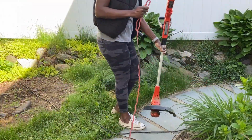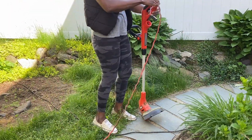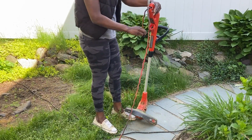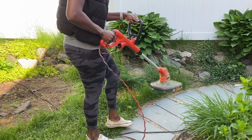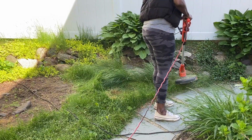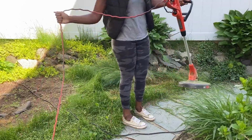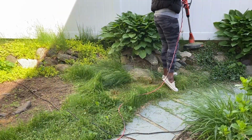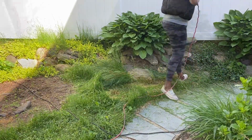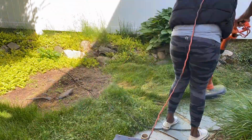So I am proud of myself. I was able to grab the weed whacker, and this is only my second time weed whacking before. So I'm trying to go slow, but I got it all weed whacked before I started mowing. I tackled all of this high grass that was coming over from my neighbor's side, and I am going to make sure that I am on top of this before I mow each week so that it doesn't continue to come over on my side.